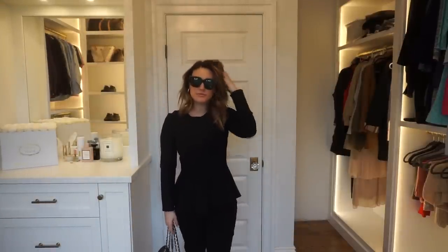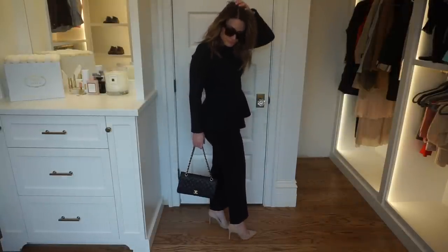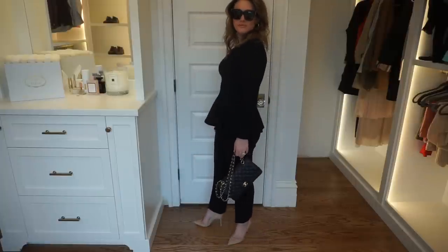These pants are just super comfortable. They're kind of a shorter hem for somebody that's short like me — I probably should have them hemmed a little bit shorter — but they fit perfectly and I don't have to have them tailored. They're black. You can wear them with longer tops, tunics, or just really anything. These pants would look so pretty with a beautiful oversized sweater. For this outfit I of course paired it with my black Chanel classic flap. I think that just completes the outfit and makes it look so feminine and pulled together. I also threw on my darker all-black Celine glasses and the nude suede BB pump from Manolo.